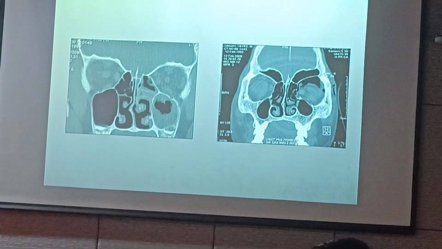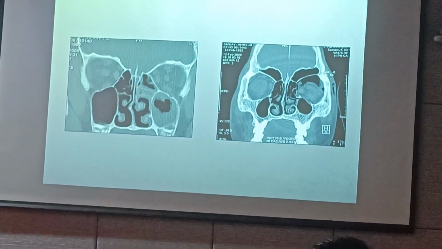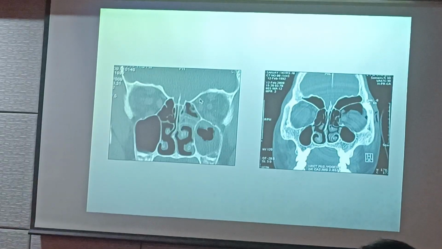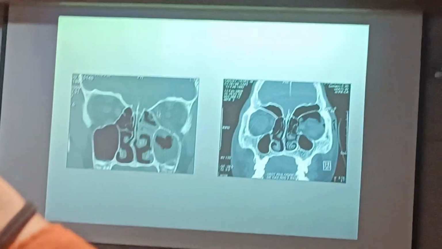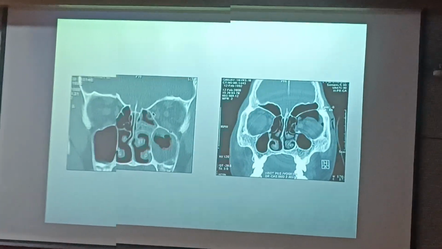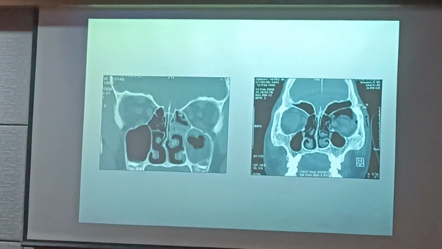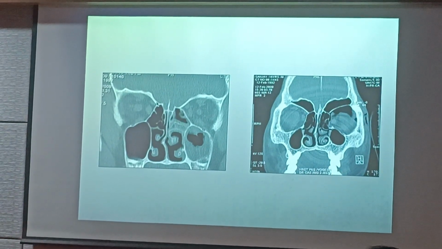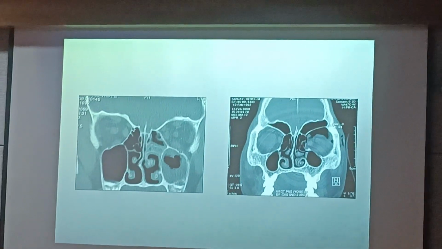Now let's talk about the anterior ethmoidal artery. You see in the orbit, you see this, right? This is the medial rectus and this is the superior rectus. And this complex of the medial rectus and superior rectus is where the anterior ethmoidal artery is. There's this beaking over here. It's called Kennedy's nipple. There's a beaking over here, and this beaking is what causes the anterior ethmoidal.